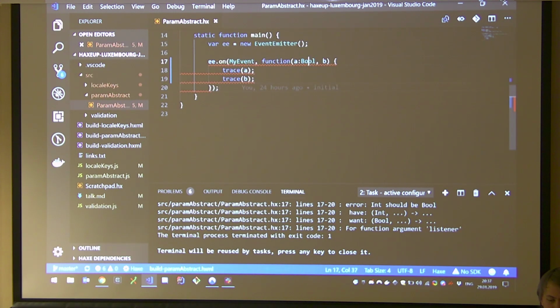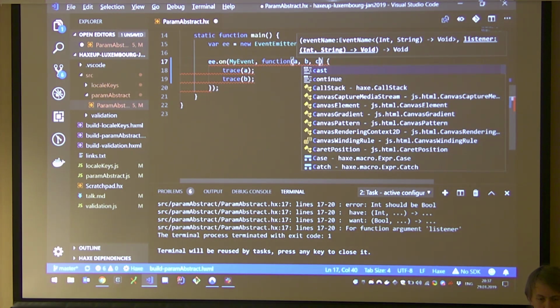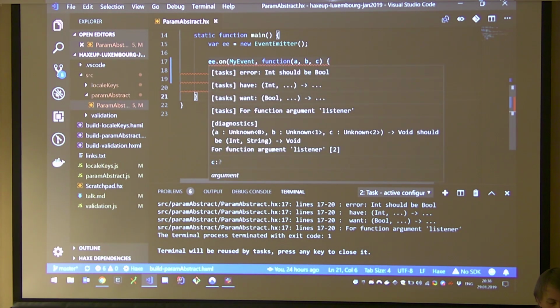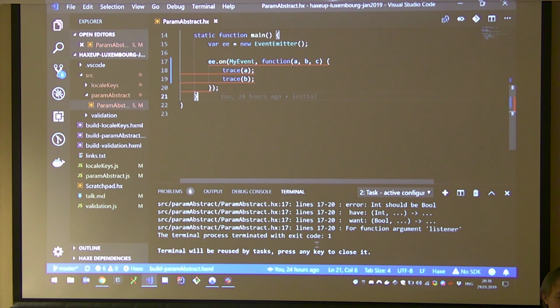And the same happens if you, for example, specify more arguments or any different value for this. In the case of more arguments, it will complain about the whole function type again, that A, B, and C should be this function type instead. So yeah, we are pretty safe here with the type of our events. That's pretty cool, I think.